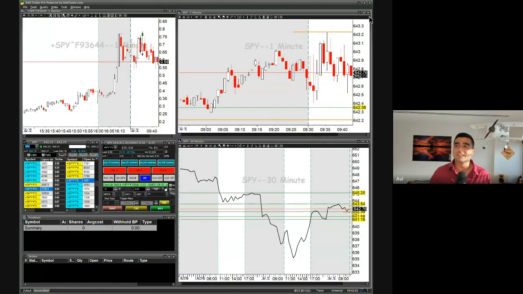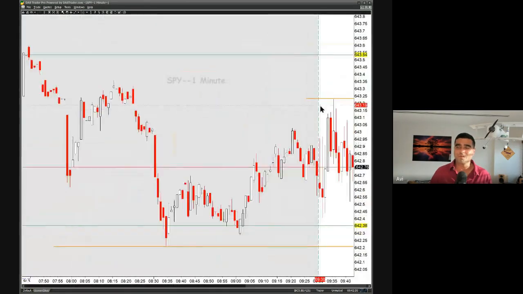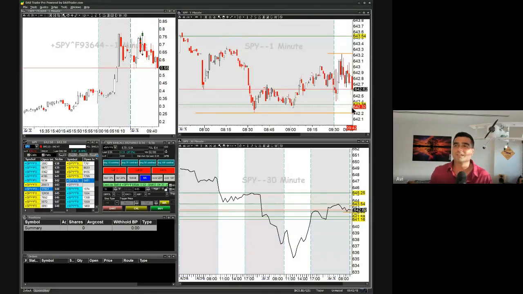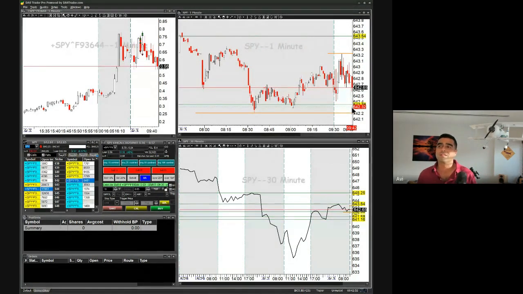But here's what I'm really liking on a 1 minute. What I'm looking for, these pinpoints, these big wicks, even like down here, with room to the left and the right. And then breakouts through those levels make sense to me. So let's see. And ideally, you don't want them too far off from these green areas, green lines.